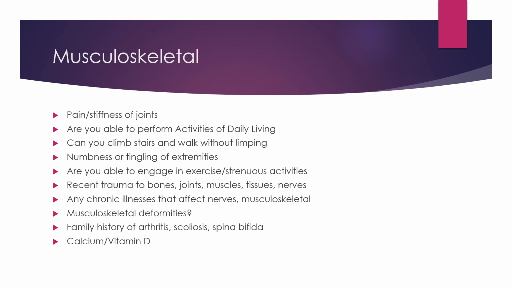Upon assessing the musculoskeletal system, of course, you're going to ask about any pain or stiffness of the joints, the patient's ability to perform daily activities, can they climb stairs and walk without limping, is there any numbness or tingling in their extremities, do they engage in regular exercise, or have they had any recent trauma or any chronic illnesses that would affect their nerves or musculoskeletal system, do they have any musculoskeletal deformities or family history that would be pertinent, and do they have regular intake of calcium and vitamin D.